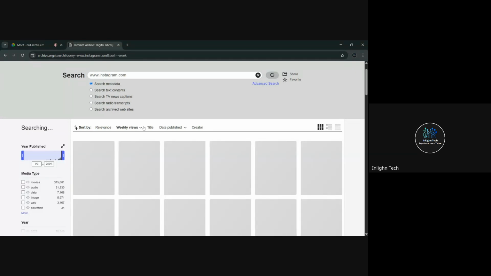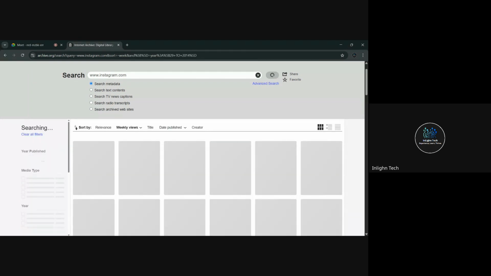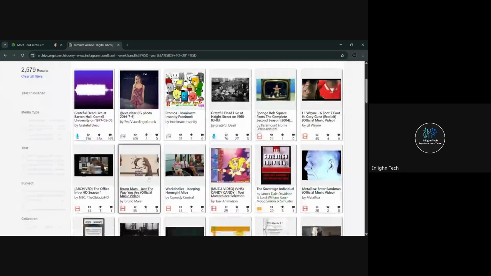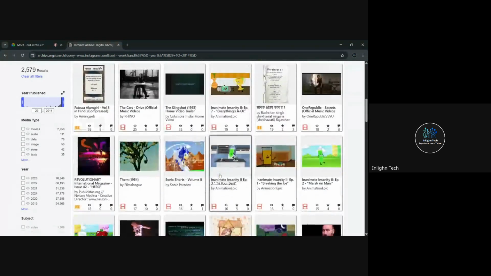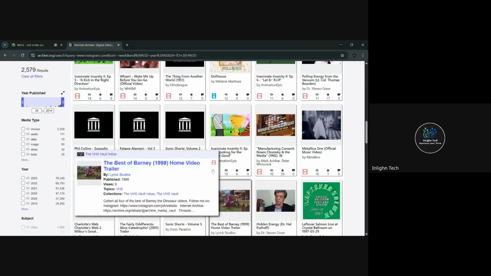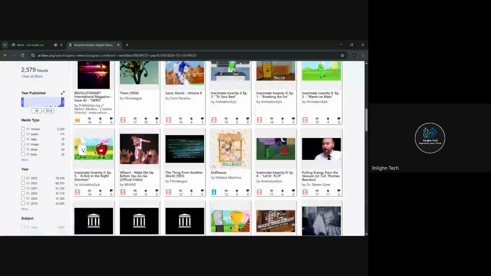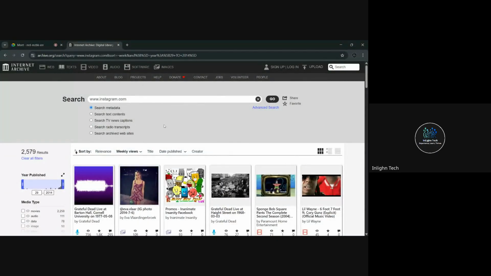You can also use the filters here and change the date. For example, we can use 2014, and it will show the 2014 snapshots if available. See, in 2014 there were snapshots of this. So if a few of the images from 2014 have been deleted, we can still see them by using archive.org, that is, the Wayback Machine.